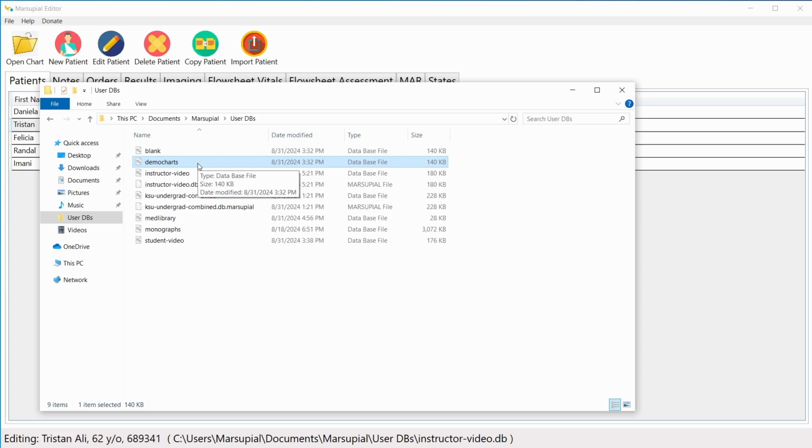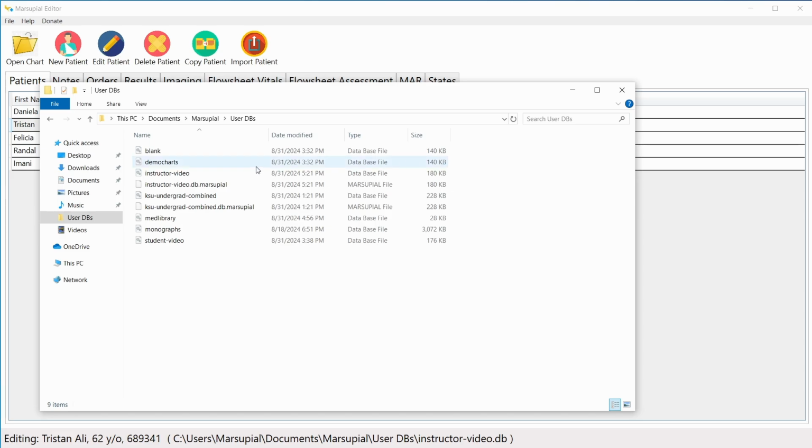So when I create a patient database, I put all the patients I'm going to use in my curriculum in one database file. How you do that is up to you. Maybe you want to have one database file for each class, but I just put them all in one so I don't have to keep opening and closing different database files. All the patients are in one, and it kind of looks more realistic because you have a bunch of patients that show up when the students go to use it, kind of like you would in a real hospital.